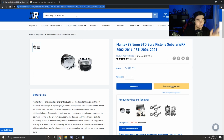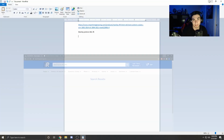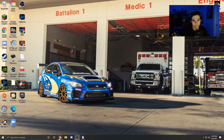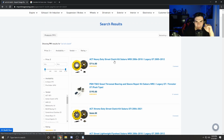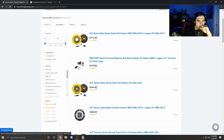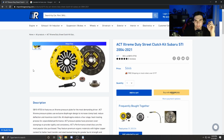Next, let's go ahead and look up our clutch and flywheel assembly. I love using ACT. ACT makes some really, really good ones. That's currently what I'm running in this car here. It is the Extreme, I believe, the heavy duty street clutch. See, I thought I had the ACT Extreme. We also want to get a flywheel for this guy. Yeah, this is it. So I got the ACT Extreme Duty Street Clutch.